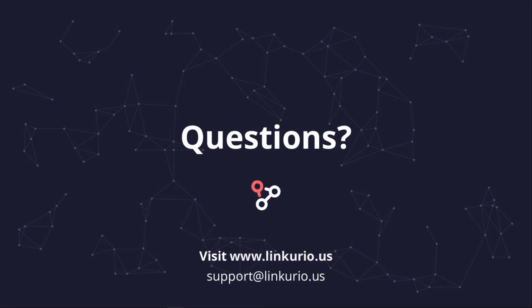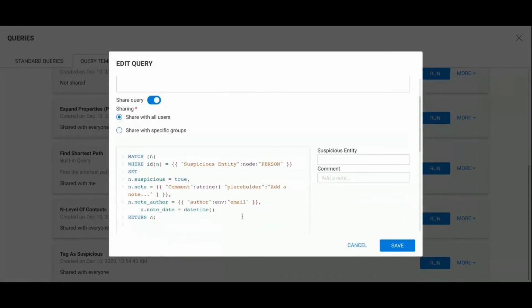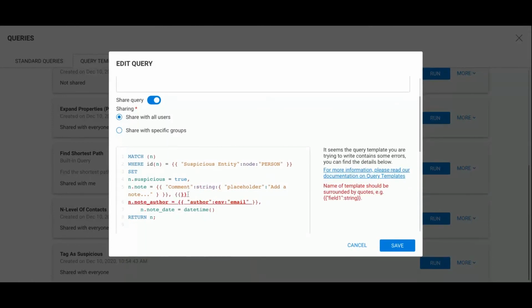So let's go back again to the screen and let's get a specific one. Tag suspicious. Here we use 3 different templates, 3 different variables. I can continue adding here as many variables as I need.